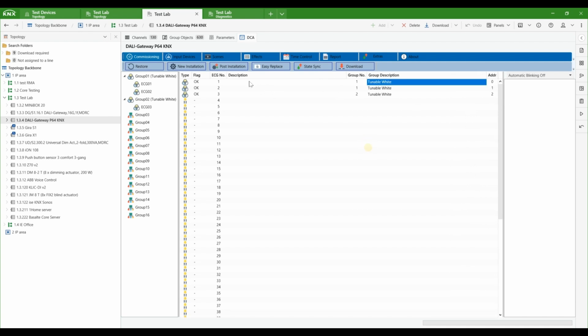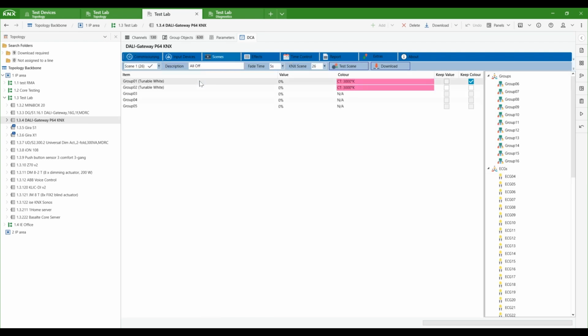And from here I can go and click on these and blink them and turn them on, or unlink them, or whatever I want to do. Okay, a really nice thing here is we just have to sync the state or download to the device. That is the same as pushing the network DALI devices back into the gateway, or vice versa, syncing with the gateway if you program that first. But also, sorry, just before we go too far, we can do scenes inside here.